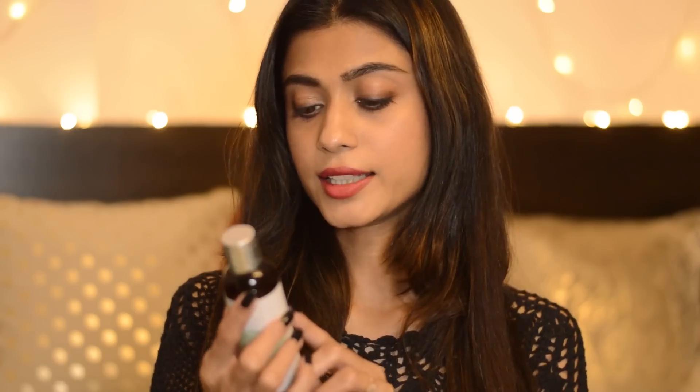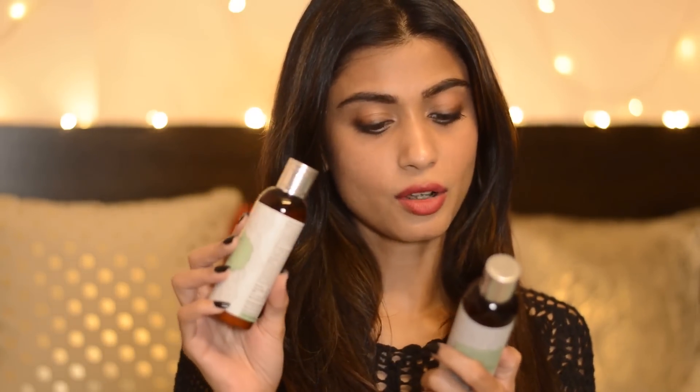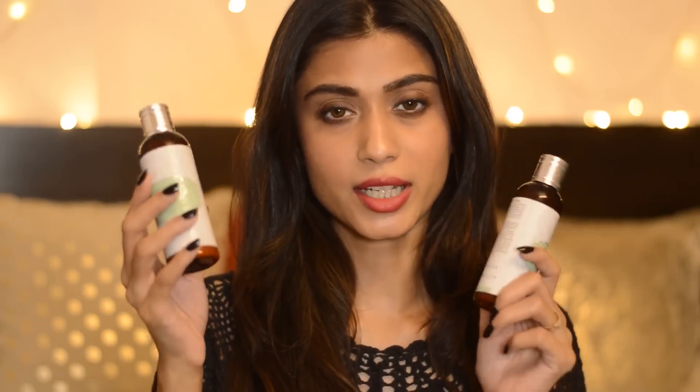The shower gel is very refreshing and soothing — it's a gentle cleanser ideal for everyday use. I'd recommend it to everyone looking for herbal products. It has a blend of Himalayan Tulsi, mint and lemongrass. Both the shower gel and body lotion share similar ingredients — mint, tulsi, lemongrass, spearmint, peppermint, bergamot mint — and when applied together they really complement each other. If you buy both, I'm sure you'll notice a remarkable difference in your skin.